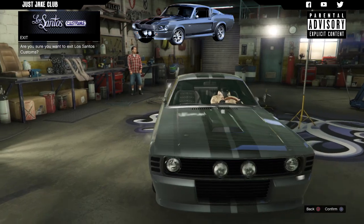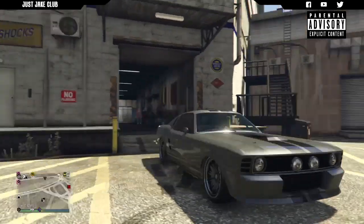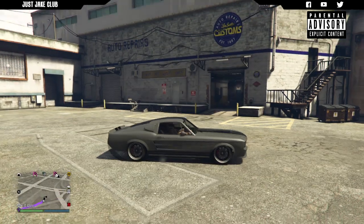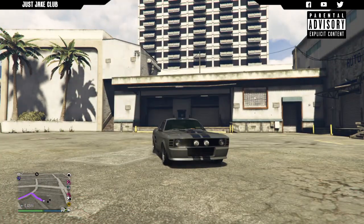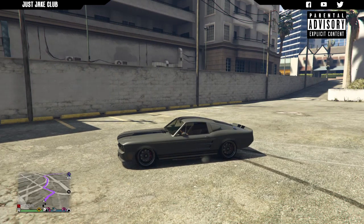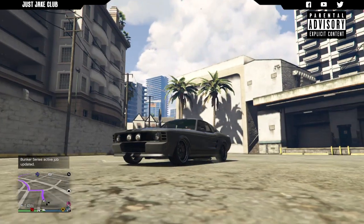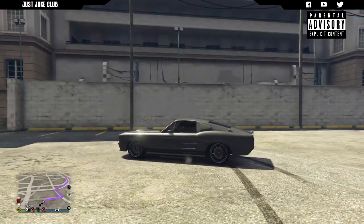There it is — my variation of the 1967 Shelby Mustang GT500 from Gone in 60 Seconds. It's very close to Eleanor, though it has parts from different generations of the Shelby Mustang. Rockstar doesn't use just one vehicle as inspiration — they take bits from different generations, much like they did with the Elegy Retro Custom, combining the R32, 33, and 34 Skylines into one car. They've taken the '60, '65, '67, and '69 Shelby Mustang versions to create the Vapid Ellie.